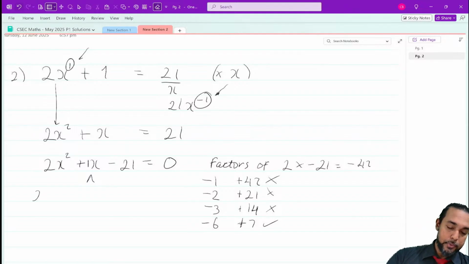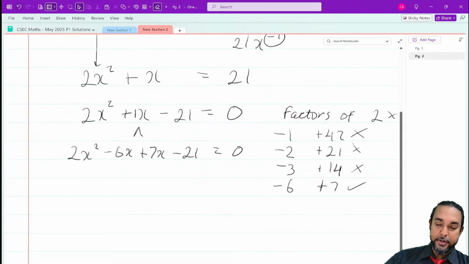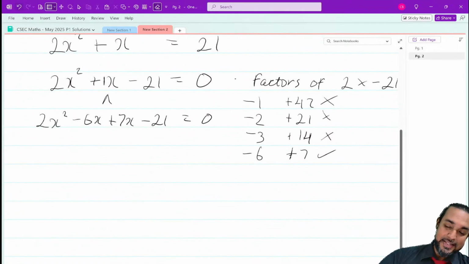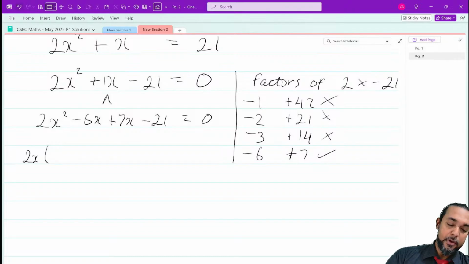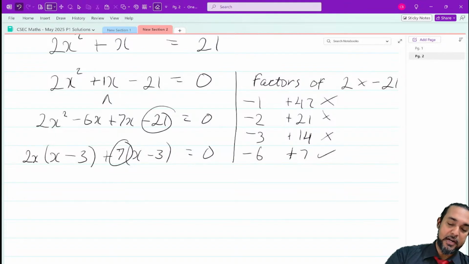All right. So we have 2x squared. It doesn't matter if you put the minus 6x or the 7x first. If you do it this way, you could factorize a bit more easily. Between 2x squared and minus 6x, you could use 2x as a common factor. 2x squared divided by 2x gives us back x. Minus 6x divided by 2x is simply minus 3. And between 7x and 21, there's no common algebraic term, so we use 7, because 7 is common to 7x and 21. When you divide, you get x and then minus 3, because you're dividing each term by the common factor. And of course, if you were to reverse it and expand, you should get back that.